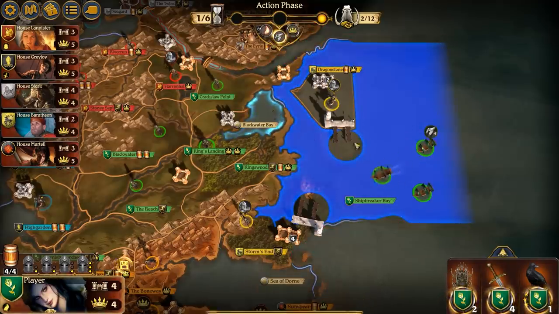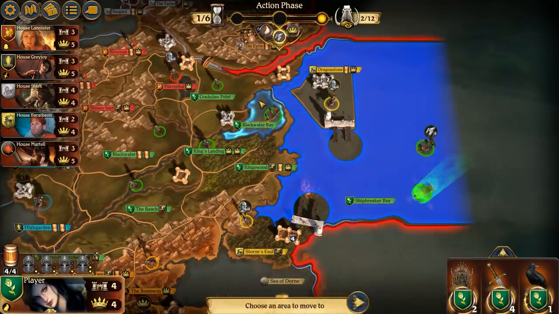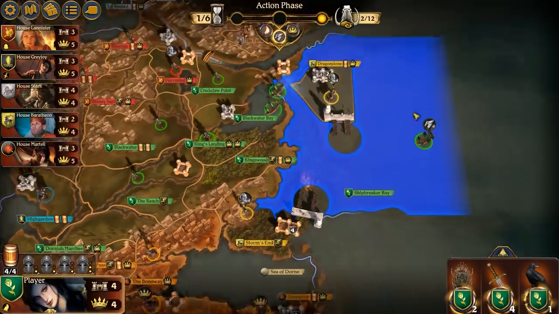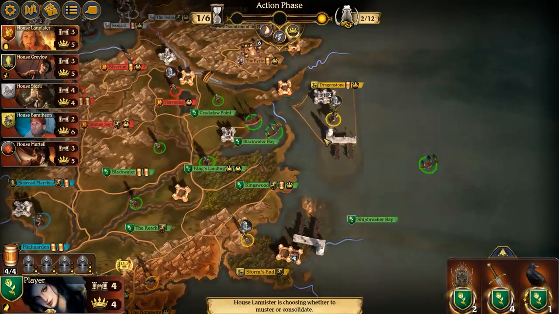Let's move 2 of my units into Blackwater Bay. Because, again, holding on to this means I can just play support from here. It defends the Shipbreaker Bay, and it defends these 3 territories, which is pretty awesome. So that's all I wanted to do there.